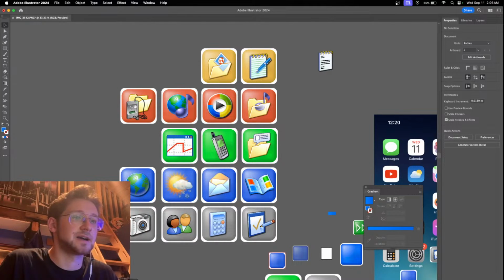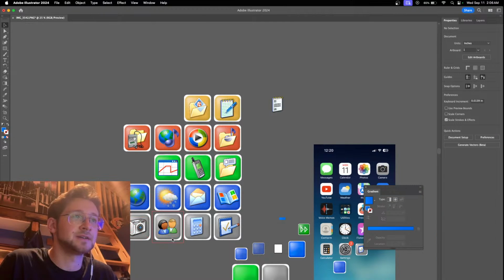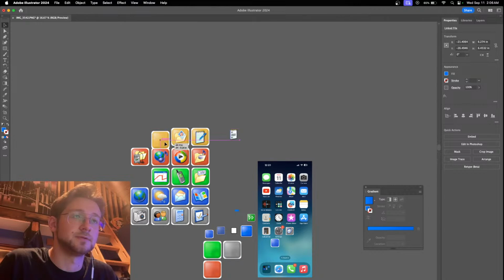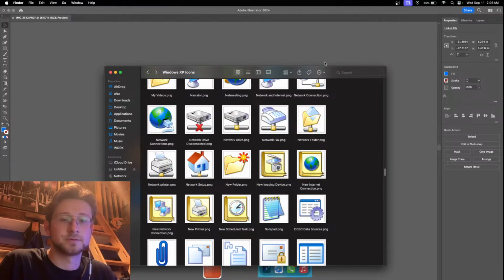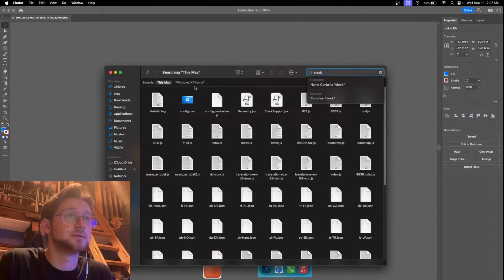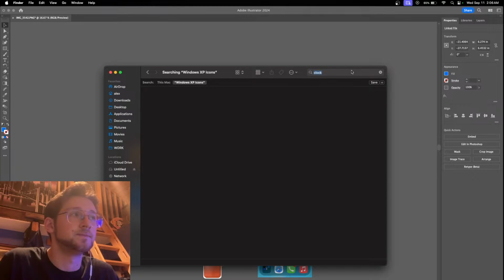Alright, we need clock. Clock, we either make yellow or blue. I don't want to overdo the grays. I feel like we got a lot of grays. Those pictures. We'll probably do yellow, just to even it out a little bit. Clock. Nothing in there.